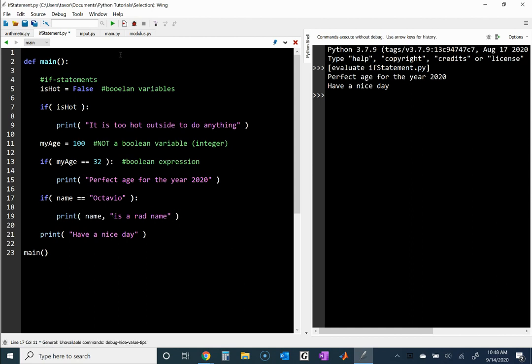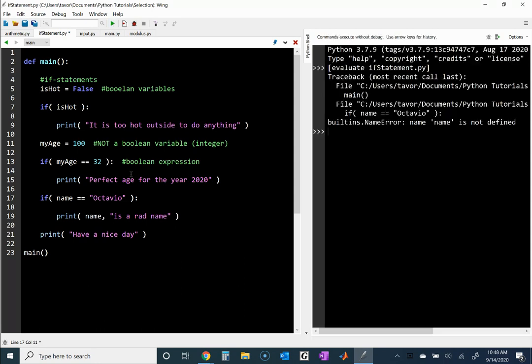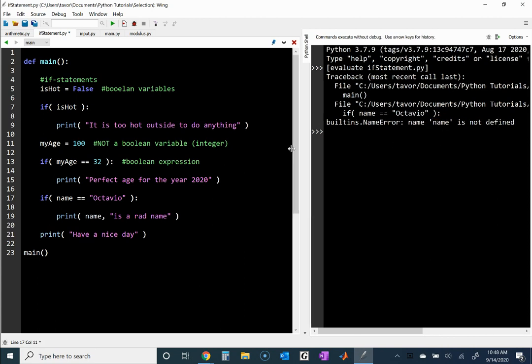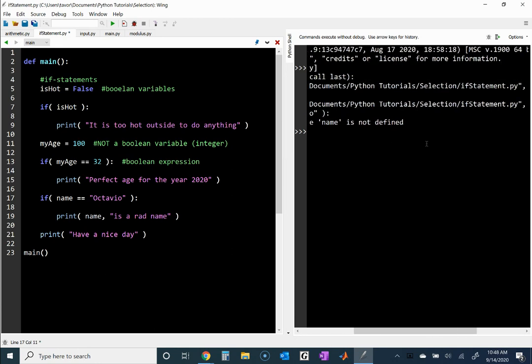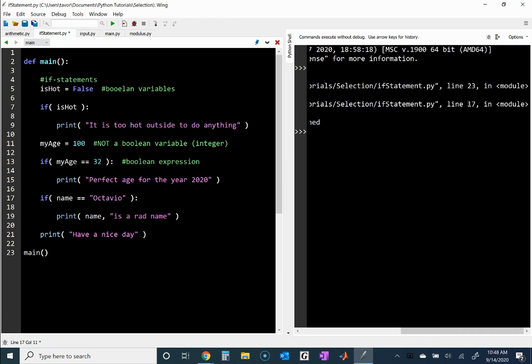Now, if I run this like this, I'm going to have some problems here because name is not defined. It's always good to get comfortable with the errors that we get. You are told that on line 17, which is right here, name is not defined. That's because I never declared or initialized name.